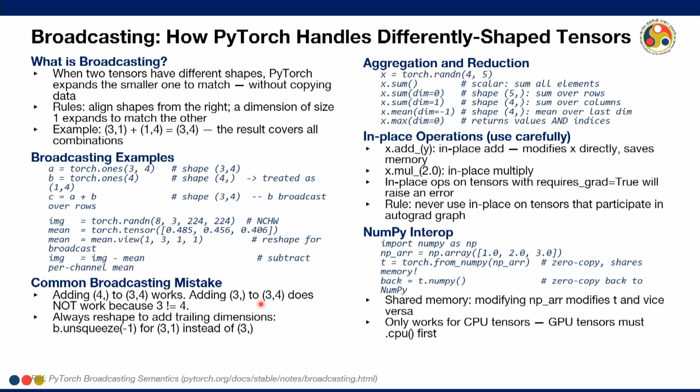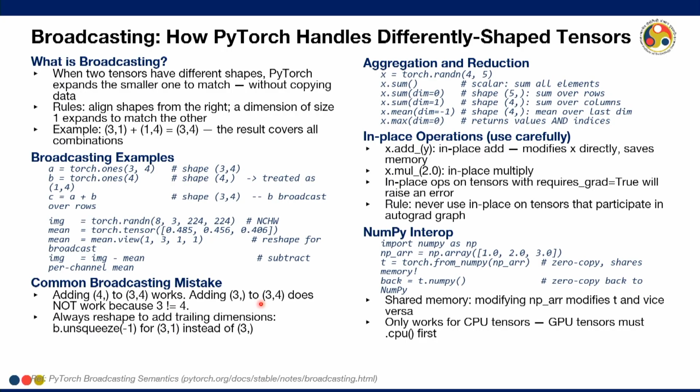In place operations are also useful at times. In place operations are defined by the operation name followed by an underscore. So here add underscore is an in place operation. That means x.add_(y) means x equal to x plus y basically. Okay. So that means in place will be replacing the original matrix or the tensor with its resultant value.